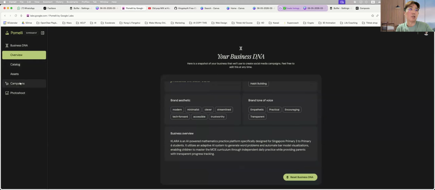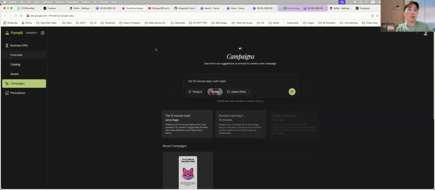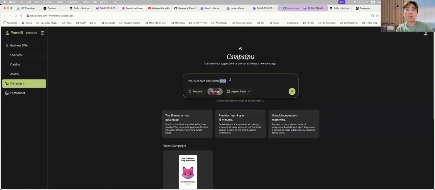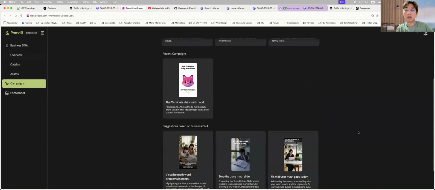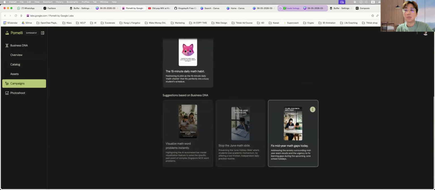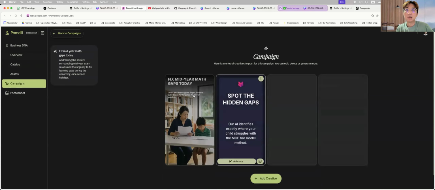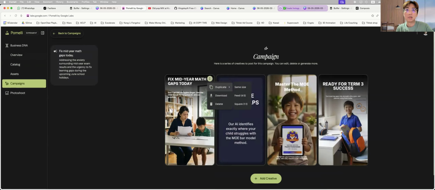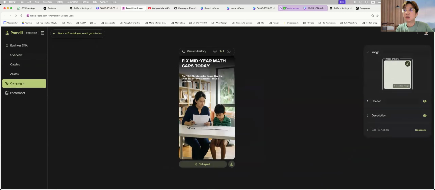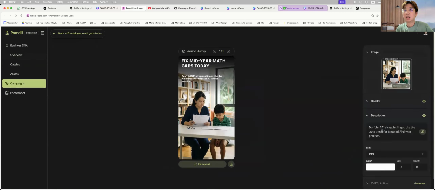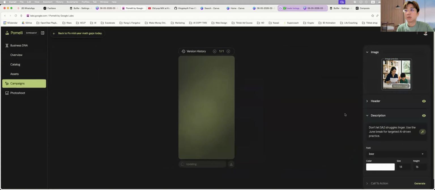And you can always go back here and generate more campaigns. Anytime you can just click on it and edit. With ChatGPT, you cannot edit the text. Here, I can change SA1 over to SA2.